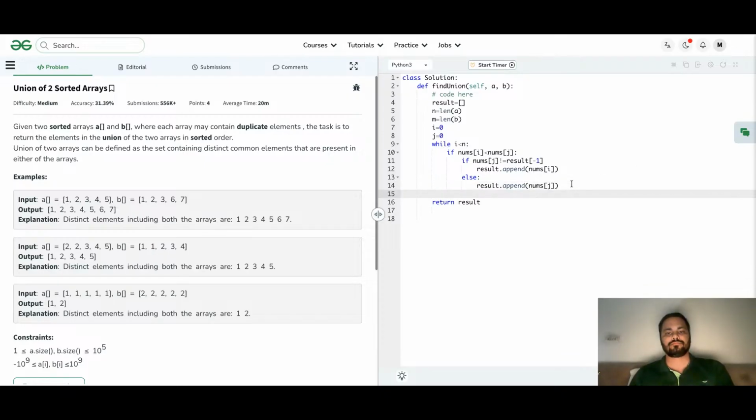But there are two cases. If i is less than j and if j is less than i, then those elements in the last will be added, right?